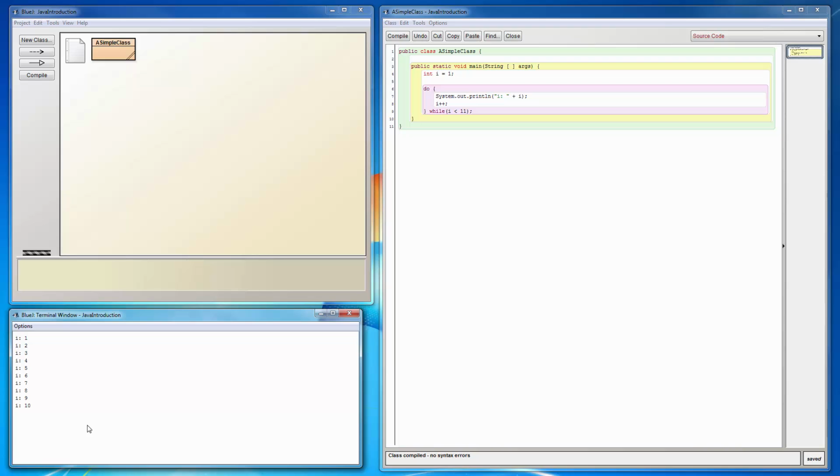Now at this point you might be thinking, I could do that exact same thing with a while loop. So what is the point of a do loop? But the difference is that the check to see whether the loop is done happens at the end, right? So it happens over here where I put the keyword while. This means that your code inside the do loop is guaranteed to run at least once.